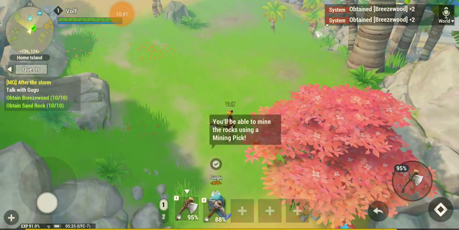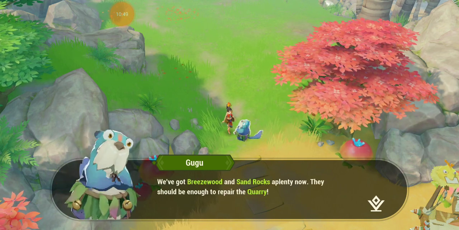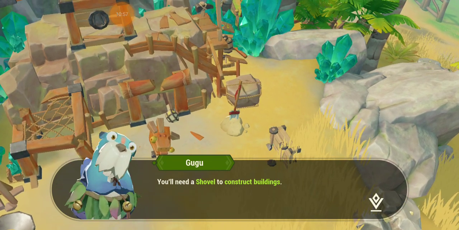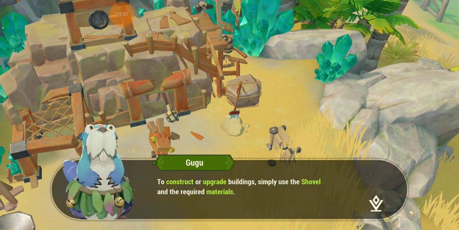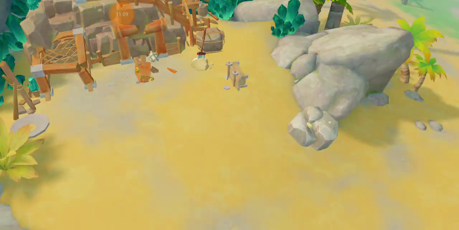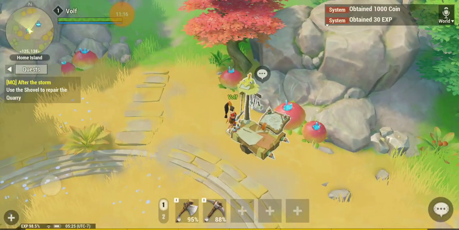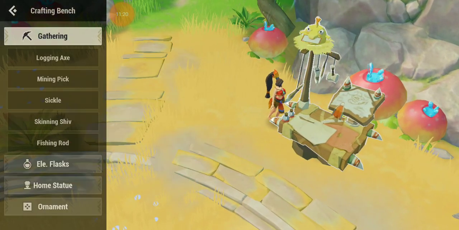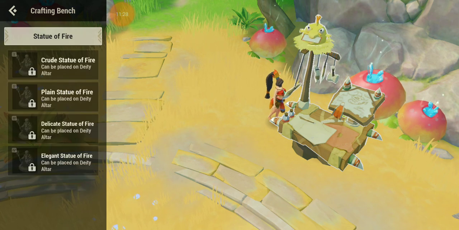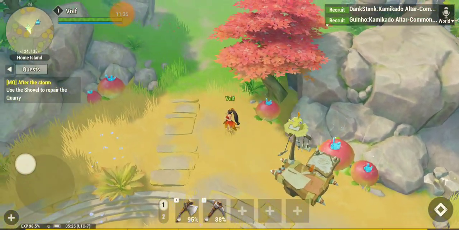This big ass axe is just oversized my body. Say no more, my guy. I got this. Where is this shovel? The hell? There it is. Okay, so there's other things you can make too. Home statues, I guess that's to teleport home or something. I don't know. We'll figure it out later. Let's go.